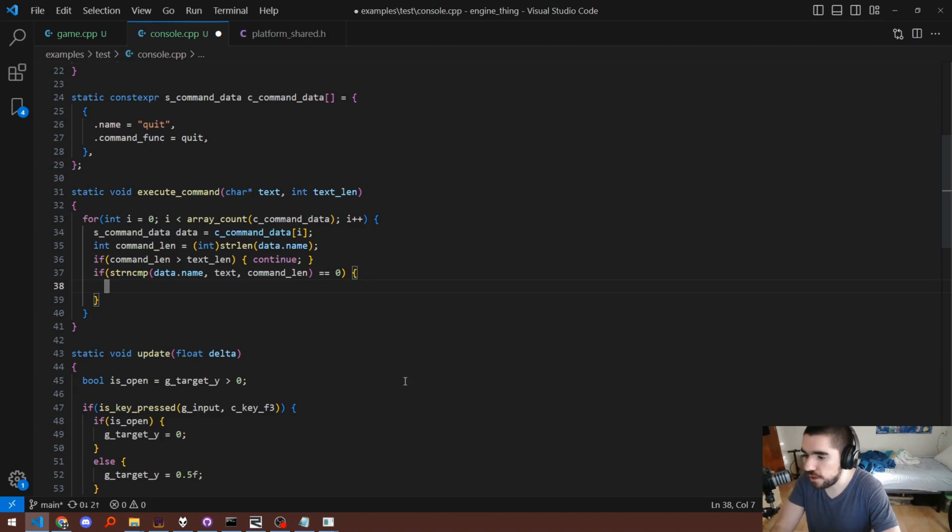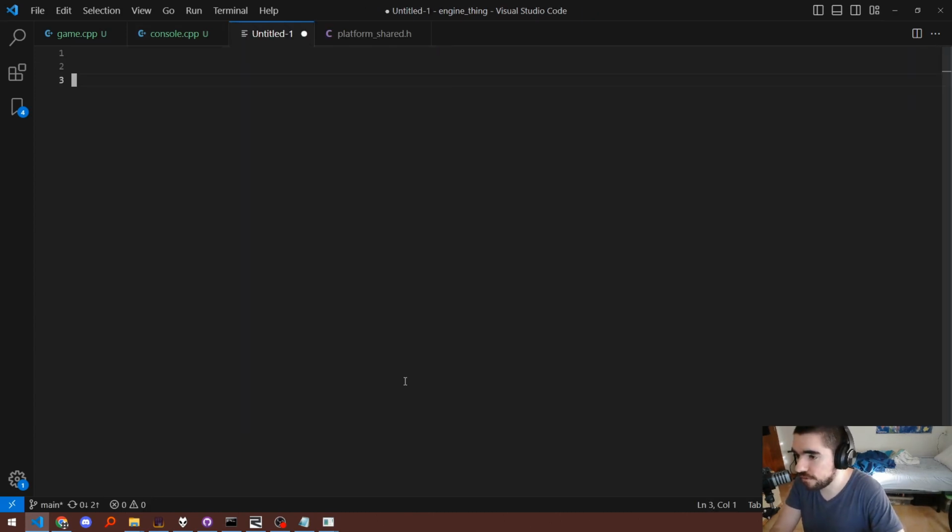So now we're going to say data command func. We just call it, and what do we pass it? The text. Now if we did that, you can imagine if you have some command like set gravity, for example, 5. When you are inside the set gravity function and you check the string, you don't want to see set gravity.